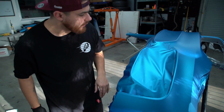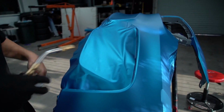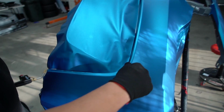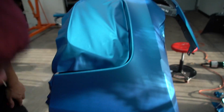So now that's cut, you see that this kind of fell into place. I see gray right here, but let me show you what I'm gonna do. So first, let me lay this, give it a little heat, and the seam has disappeared. So if you see here, you don't see that seam at all. Let's get to the tricky part.